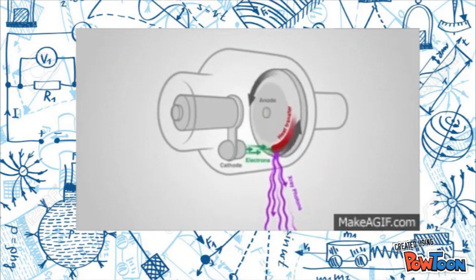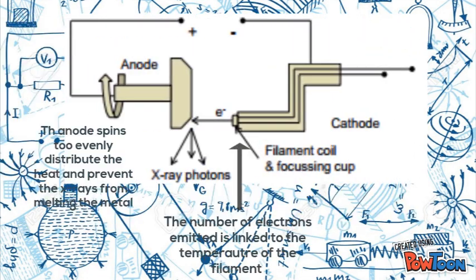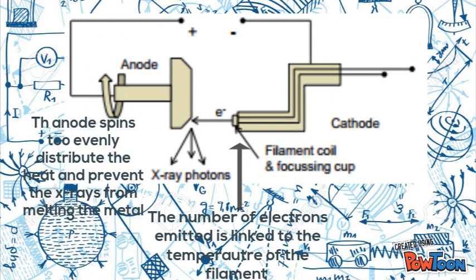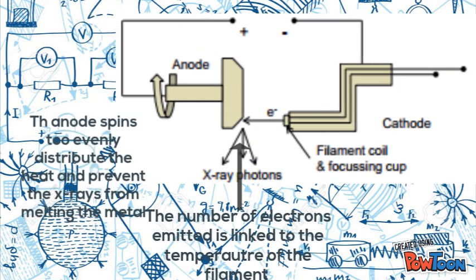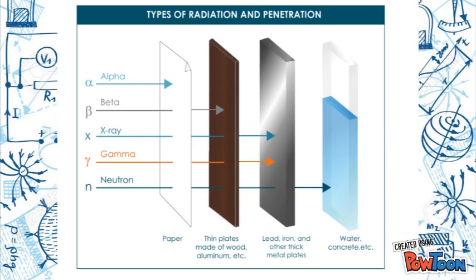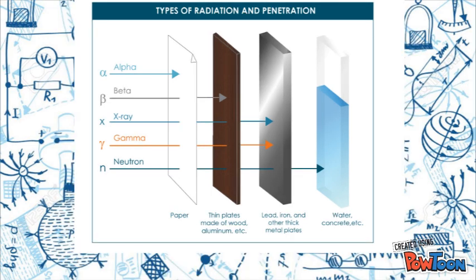X-rays are created by accelerating electrons from a heated cathode towards a metal anode by creating a large potential difference, also known as voltage, in a vacuum X-ray tube. The electron current can be manipulated by changing the temperature of the filament. This affects the intensity or the brightness of the X-ray beam, as the hotter cathode will release more electrons. The potential difference or voltage across the tube determines the kinetic energy of the electrons as they strike the anode. The higher the kinetic energy, the more the X-ray photon can penetrate.